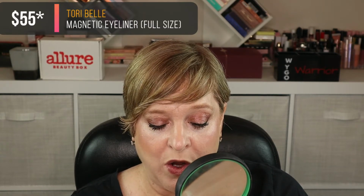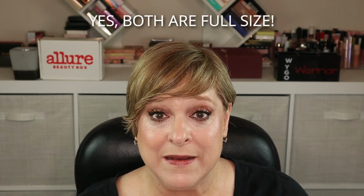All right, next item. Okay, so I randomly grabbed this, and it is from Magnetude, and I presume it's going to be the eyeliner that you put on your face to get the lashes to stick. Let me grab my little friend. Yep, magnetic eyeliner. Ooh, okay. Makes sense if you get magnetic eyelashes that you would hopefully get the companion magnetic eyeliner. Leave me a comment if you'd be curious to watch me try to put these on. All right, I presume these are both full-size products, and I'm curious if they're sold separately or if they come as a set. Okay, so this is a set. It comes together. It is full size and it retails for $55.